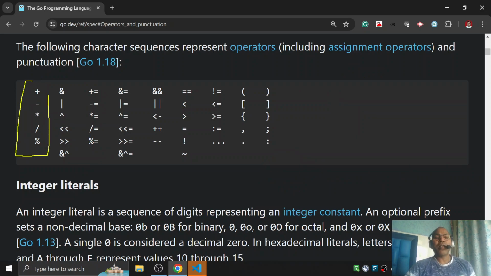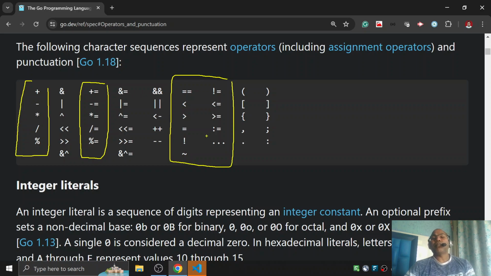This and this are both the same mathematical operation. Similarly, there are the equality operations, which check whether things are equal or not, or less than or greater than. So how do we check? Let's check.